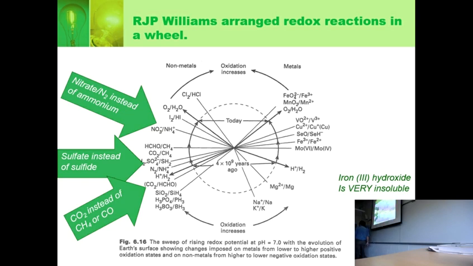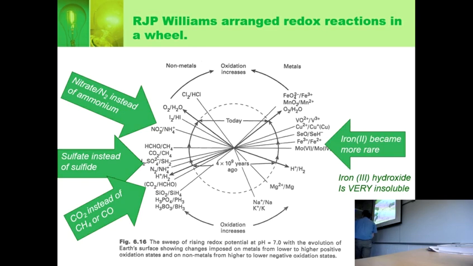And one of the main things is like methane will react with oxidized things to become CO2. Things will become oxidized, and the things on the bottom should become oxidized first. So that means we don't have to worry about running into a cloud of methane anymore, unless we're in a low oxygen environment where it's been kept away from the atmosphere. The atmosphere will make CO2 instead of CH4.